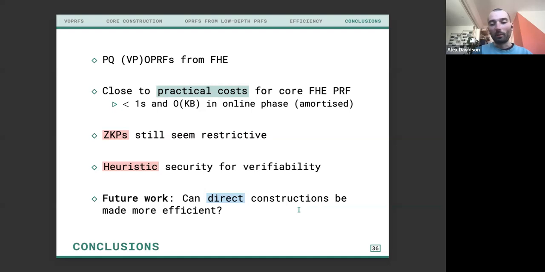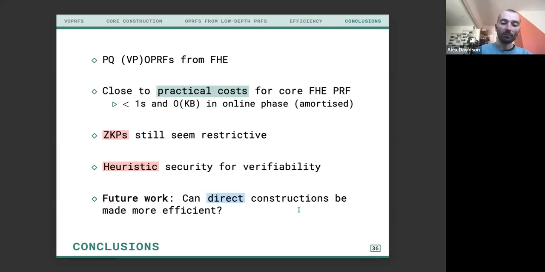Here, we obviously need cryptanalysis to verify our findings. It might be that a particular circuit could be found that cheats for breaking verifiability. The PRFs we consider as well are obviously not based on typical standard assumptions. And so cryptanalytic work on these kinds of ideas would be valuable as well.